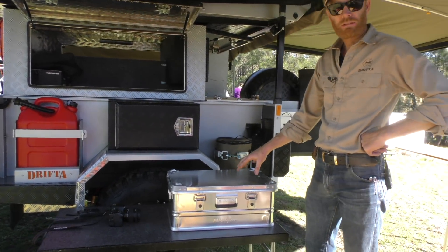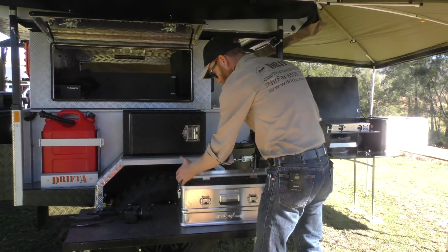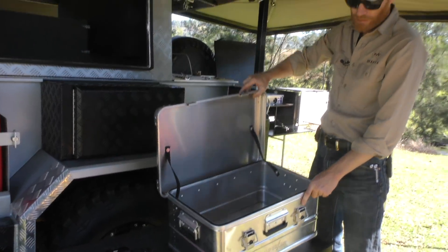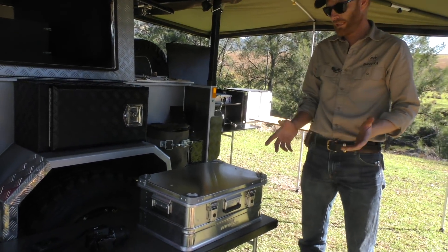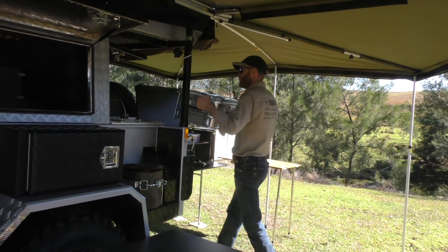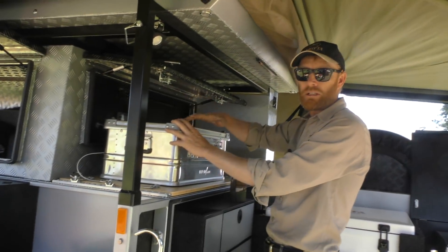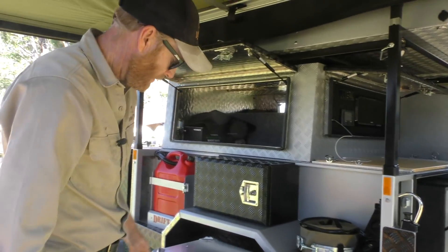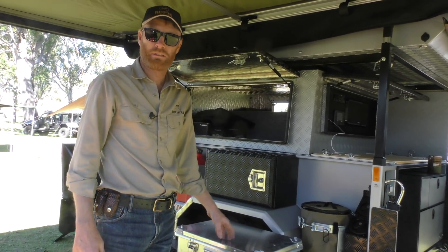These are also the new Alia boxes we're going to start selling. Really high quality, made in Europe, in Denmark. There's dozens of different sizes. They're just an aluminium box, basically — very high quality, straps, nice hinge, rubber seal, so they're basically waterproof. A lot of people can put these on their roof racks, or if you've got camera gear, or you can use it for food — all sorts of things. They've got a thousand uses and they sort of stack on top of each other as well. Very robust. We'll have these on the website soon — a great new addition to our online shop. Just a great, universal, very light box, and there's so many different sizes.